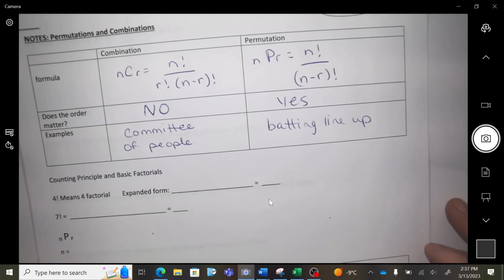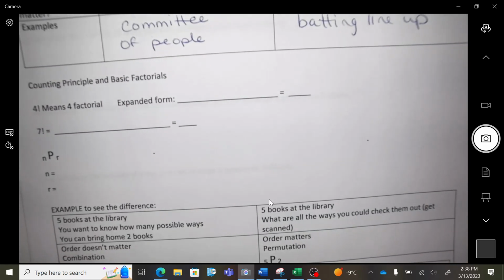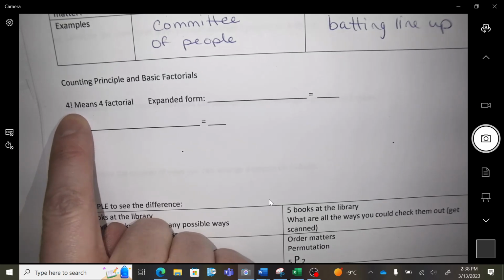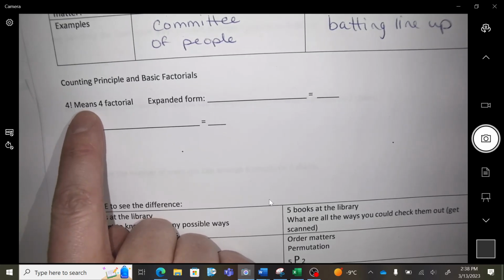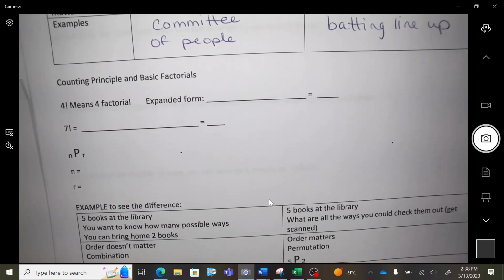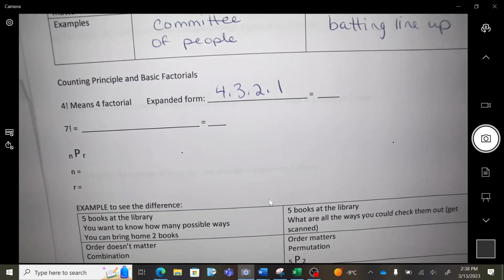So now, something new. There's an exclamation mark in math. What's that all about? So it's not even an exclamation mark. It's called a factorial. That's the next word we see down here. Factorial. So for what you just said, 4 exclamation mark is really 4 factorial. That's how I say it in math. So what does 4 factorial mean? It means 4 times 3 times 2 times 1. That's what it means. So that's what a factorial does.